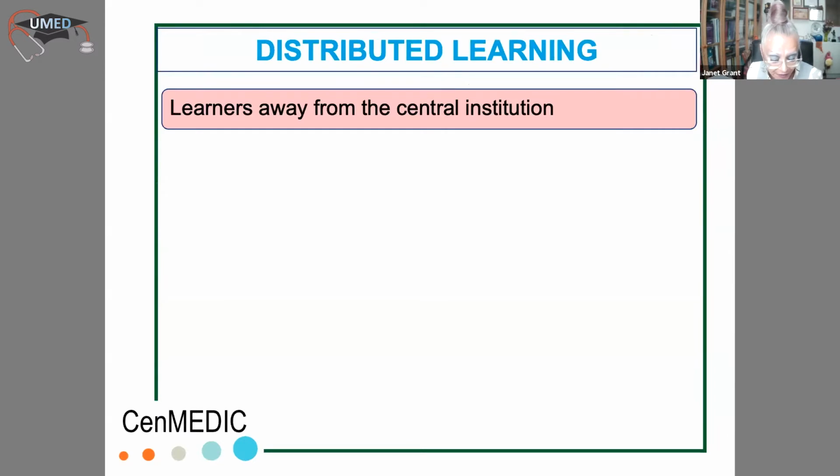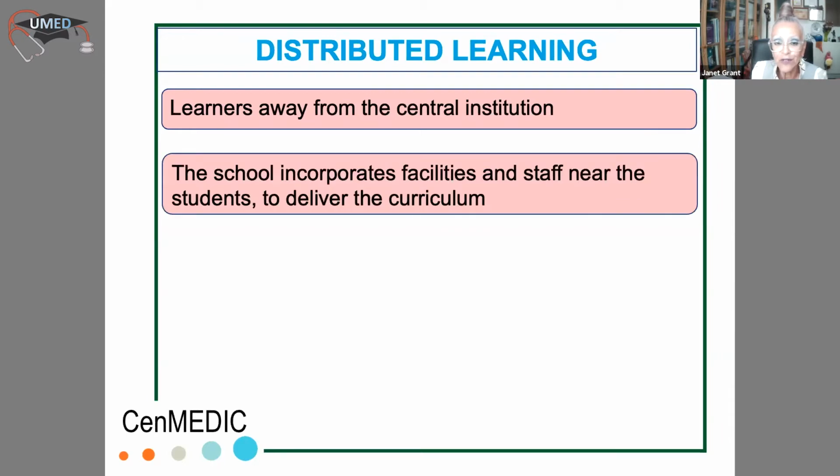So what's distributed learning? Just to get round to that. It's where students in whatever institution are away from the central management entity that the institution is. So in the Open University, they're everywhere, for example. And you can do that in a medical school as well. And that means that the school has to extend itself to where the students are.